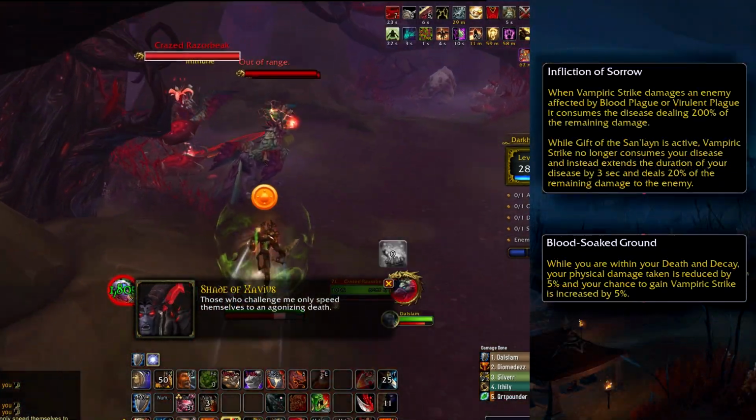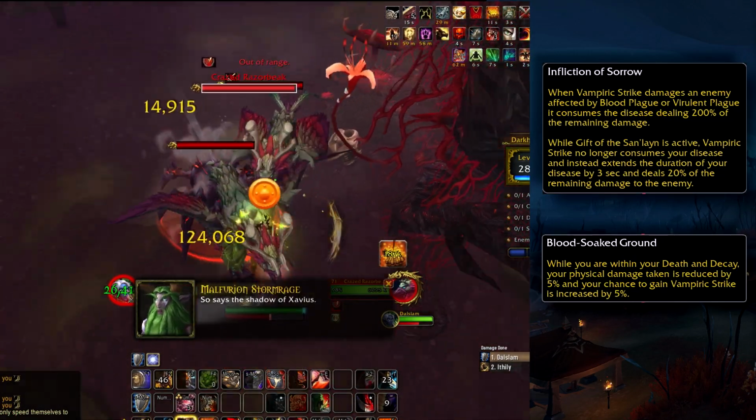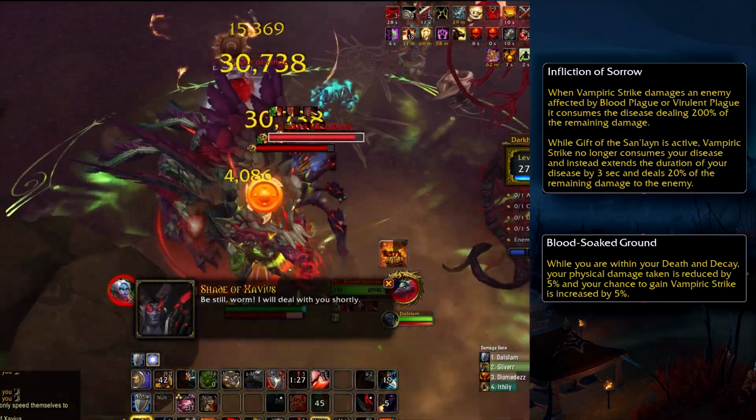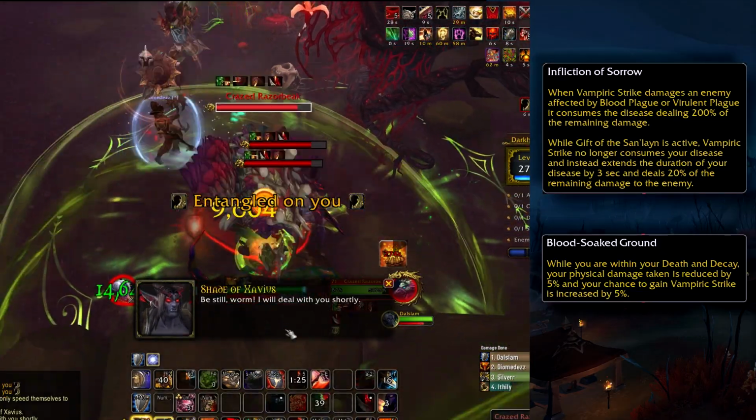Defensively, you can also pick up Blood-Soaked Ground, where while standing in Death and Decay, your physical damage taken is reduced by 5%, and your chance to gain Vampiric Strike is increased by 5%.